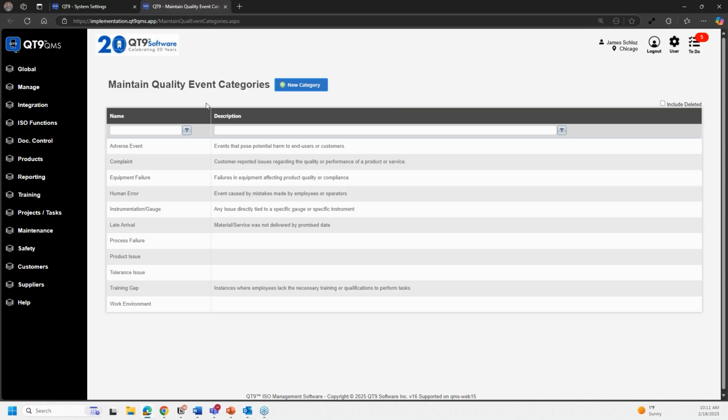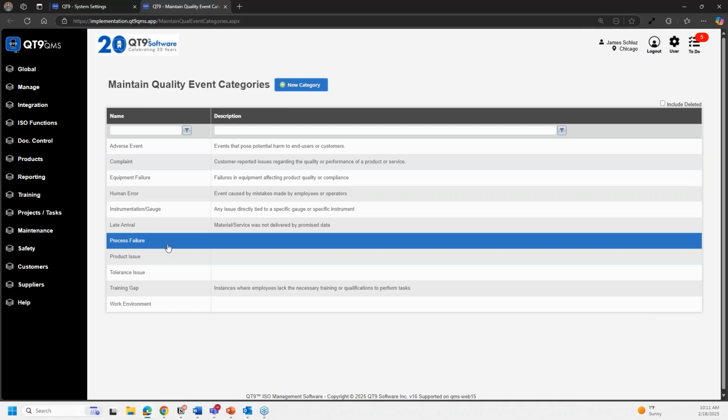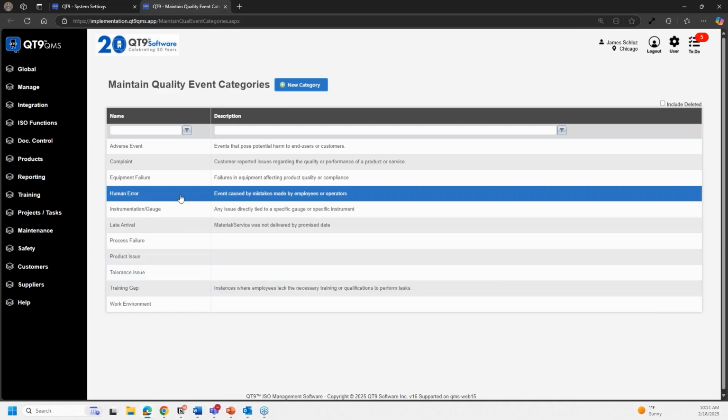So if we have a quality event type that is gimbal walk observation, from that gimbal walk observation, we could find human error. We could find a process failure. We could find a training gap, human error. These are all potential event categories or secondary level.